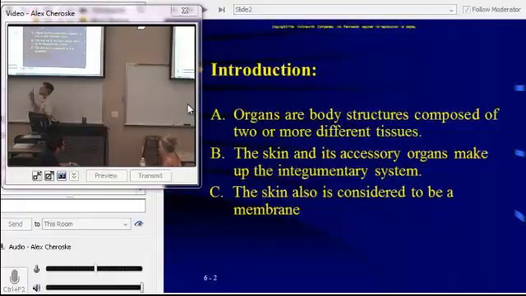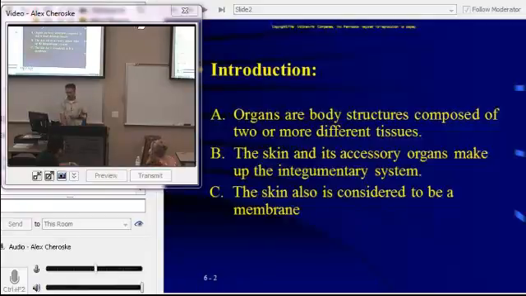Okay, so when we looked at the definition of a system, it is where we have more than one organ working together for a particular function. So like the digestive system, we've got a pancreas and a liver, an intestine and stomach, and all these various organs that work together to help break down nutrients, etc. Okay? Now, below that, we've got an individual organ. And an organ, by definition, is where we have more than one tissue type making it up. And we talked about, like, the heart as an organ. Okay? The skin is pretty odd in that it counts as both.